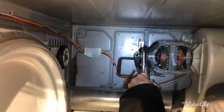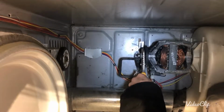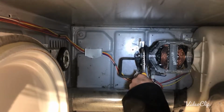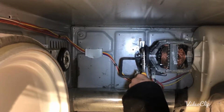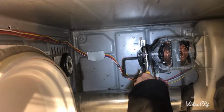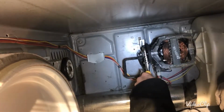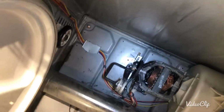So I'm turning the blower fan with my right hand while I'm holding tight on this plier. It works the same way. I think it works easy, so I don't have to open and close the plier back and forth. I'm still turning the pulley, and I can see it's getting loose. I just got it.